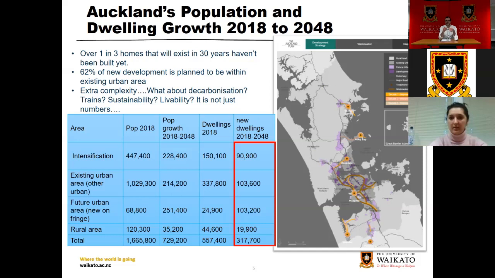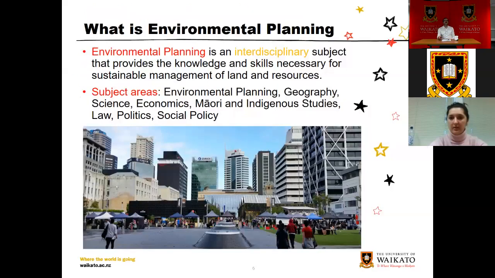So if we can influence them to be more sustainable or to link to public transport better, we can actually make quite a big influence on the sustainability of New Zealand. We can make things like trains more viable. One of the reasons why we don't have trains in New Zealand, or many trains, is because we've sprawled our urban form too much. And there's not enough people living within a footprint of walking distance to the train station, so it doesn't pay for itself economically. But if we grow in the right way, we also mean that public transport is viable. So this is some of the broad context that you will learn if you do an environmental planning degree.